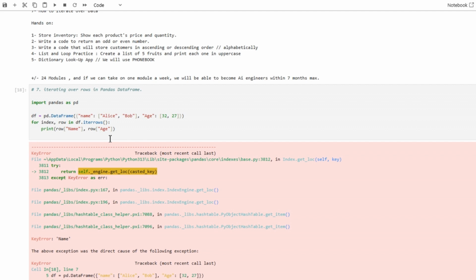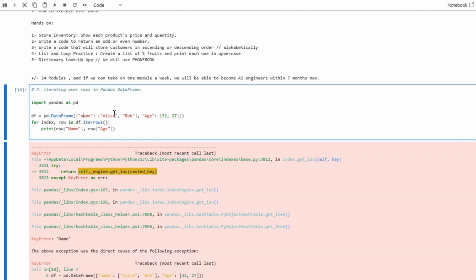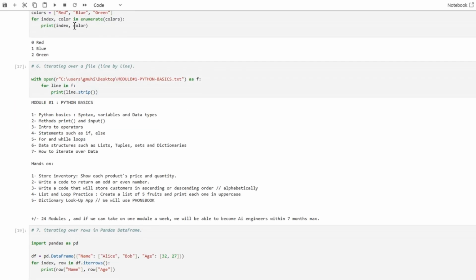Oops, an error has occurred. Key error. Name from print function has capital N. While name with lowercase n was expected. The typo was fixed, and it works fine now.